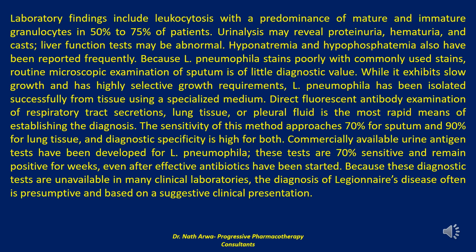The sensitivity of this method approaches 70% for sputum and 90% for lung tissue, and diagnostic specificity is high for both. Commercially available urine antigen tests have been developed for Legionella pneumophila. These tests are 70% sensitive and remain positive for weeks, even after effective antibiotics have been started. Because these diagnostic tests are unavailable in many clinical laboratories, the diagnosis of Legionnaire's disease often is presumptive and based on a suggestive clinical presentation.